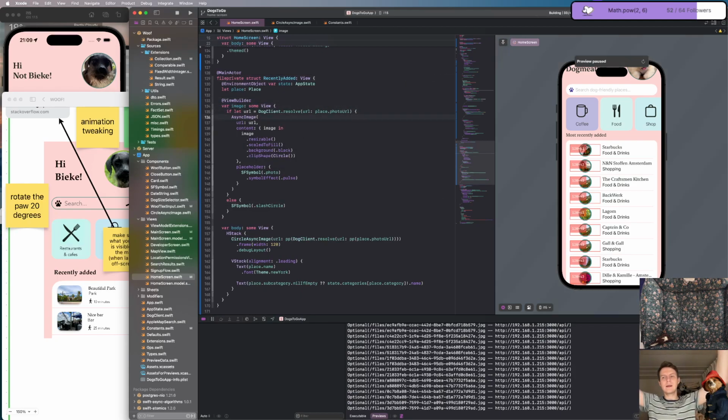Oh, thank you. Well, that's super helpful. I was struggling with this stuff. Okay, and instead of this, we will use image.